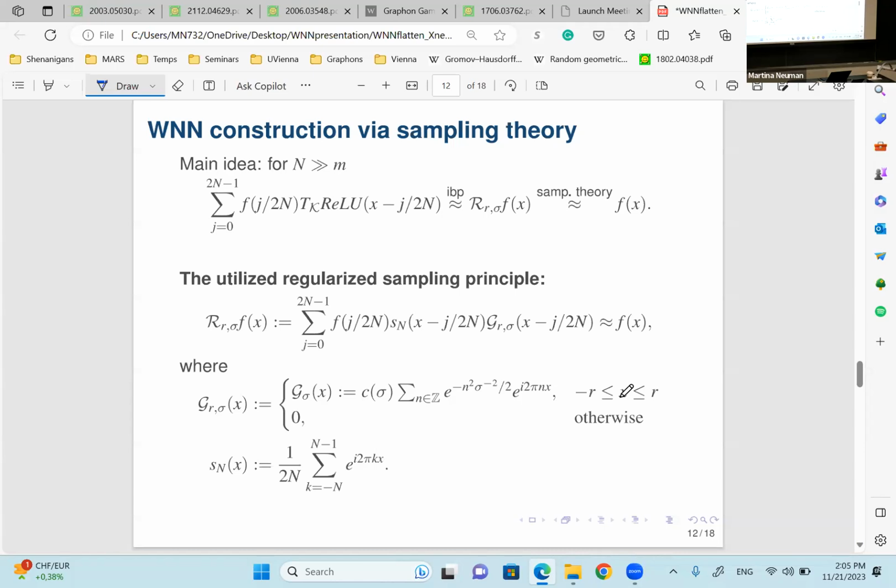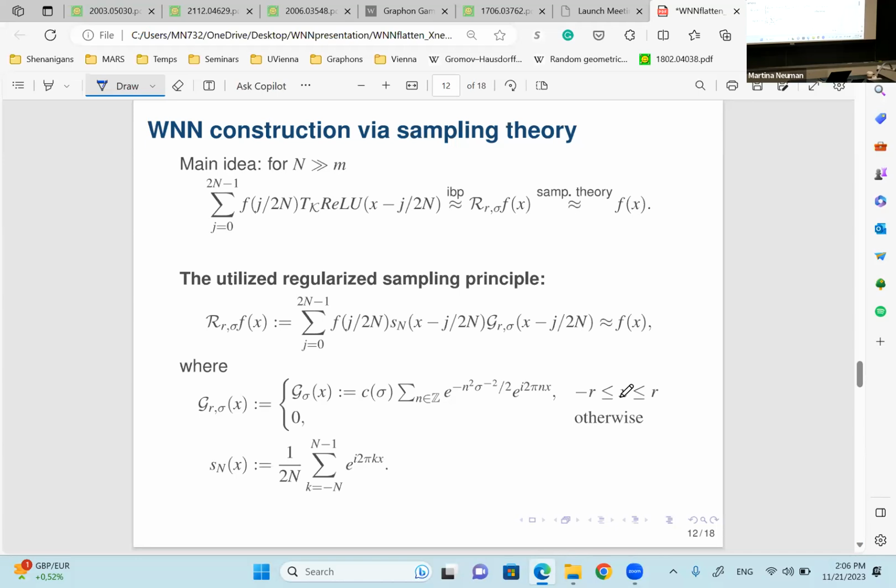Okay, and shifted where? Right at the sample point j divided by 2n. The linear coefficient is exactly the sample values of f. Okay, Sn here is just some function. Ignore this, here's just a formulation for that. GN is a little bit funny, but let me discuss this approximation here. If I don't have this term right over here, I have an exact equal sign. That is from the Kluvanek sampling theory, but I decided to put it in anyway.